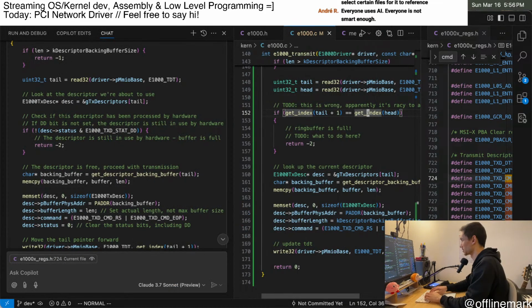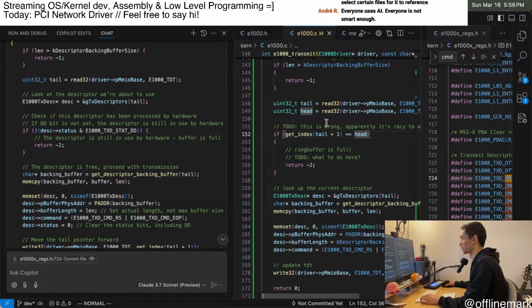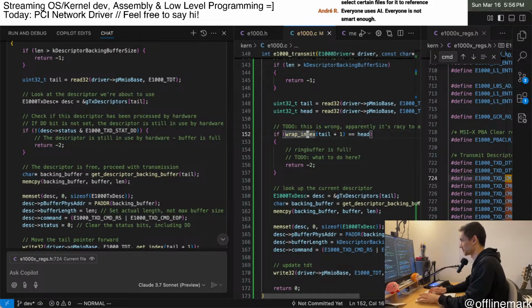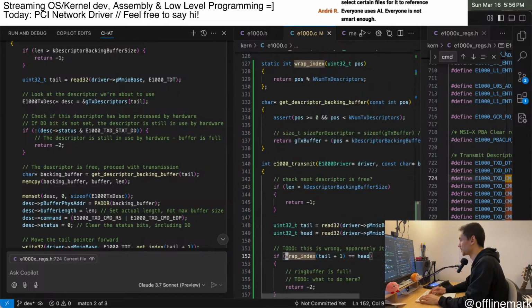So I'm not actually sure we need this. We only need it when we are doing these something plus something, and we need to make sure to do the wraparound. Maybe wrap index is more appropriate. And unfortunately this thing is not working.